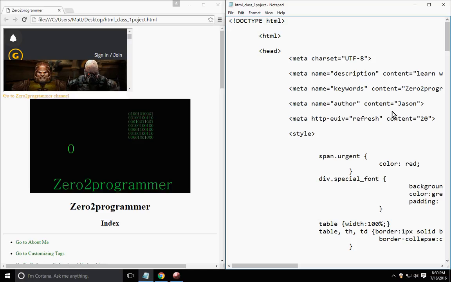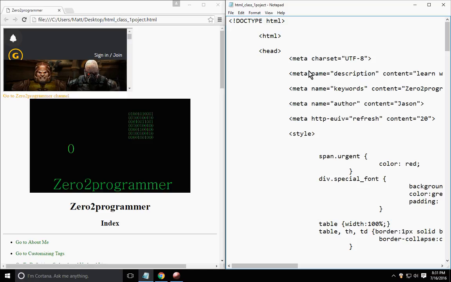I don't want to get too in depth right now because some of this you're going to have to import your CSS files and stuff like that. We haven't started doing CSS yet. I think there's a CSS one that you do, and also a JavaScript one, and I haven't done JavaScript yet either, so I don't want to introduce that to you either. So for right now, this is what we're doing.